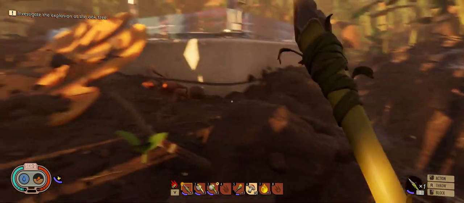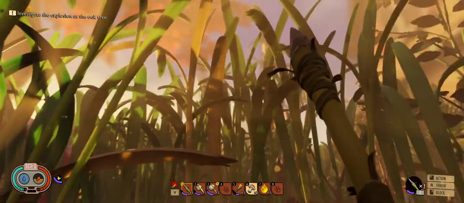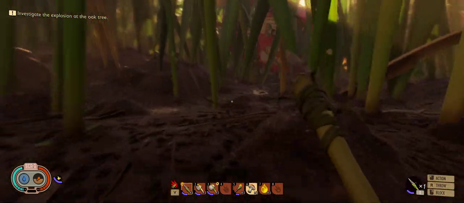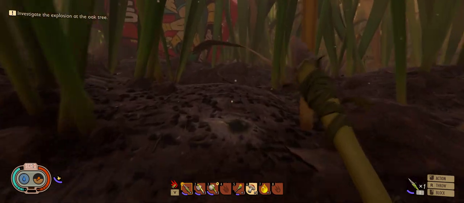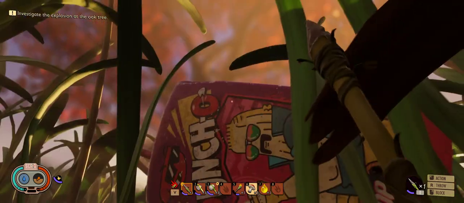All right, let's see. There's our house. Ooh, are we? Okay, no. These crazy ants. Man, some of the sounds in this game really get you. Oak tree looks like it is right in front of us. Let's head that way. Okay, we got some puncho.